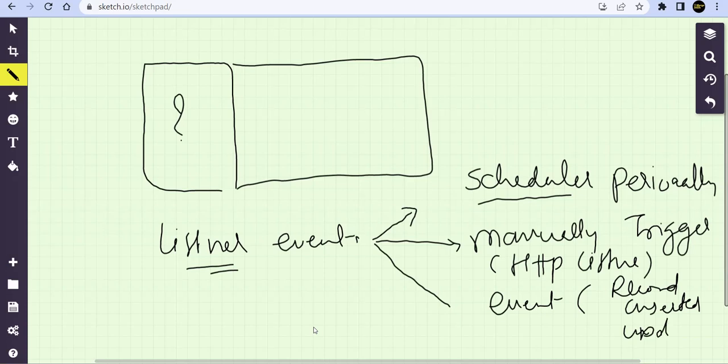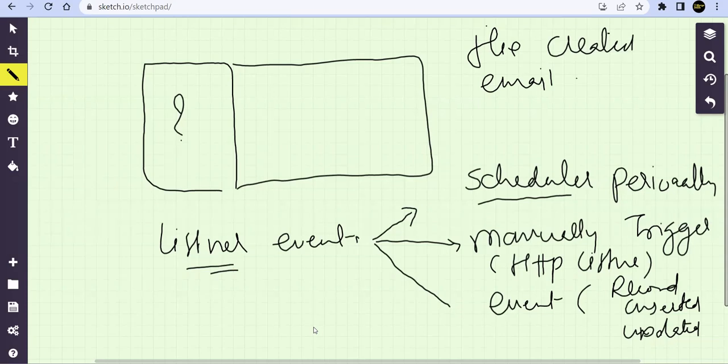CRUD, I can say: create, update, delete. Okay, read as well. File created, new file created or updated. Email received in inbox, right? Message inserted in the queue.